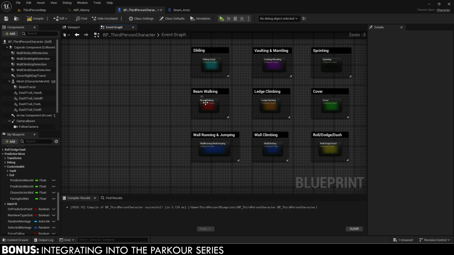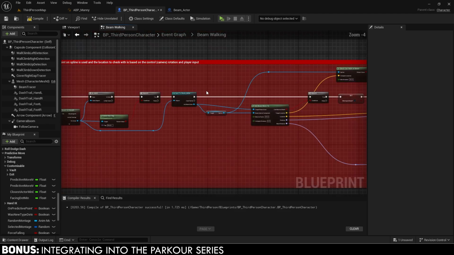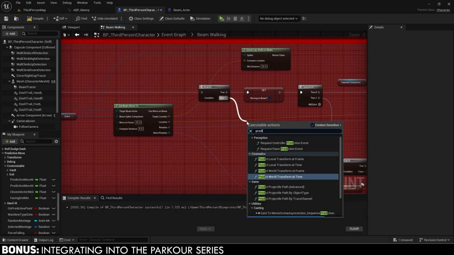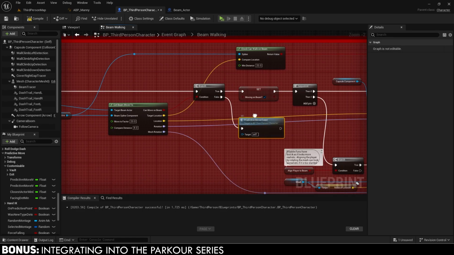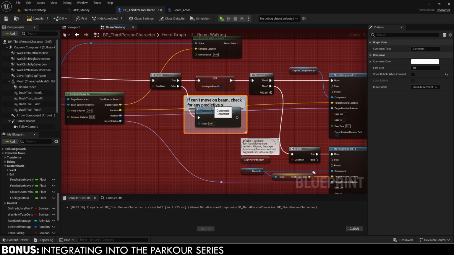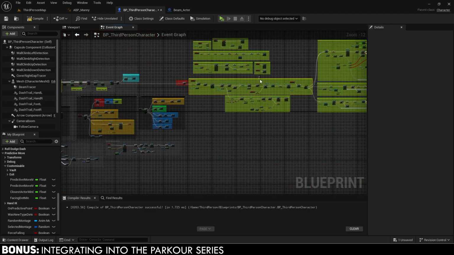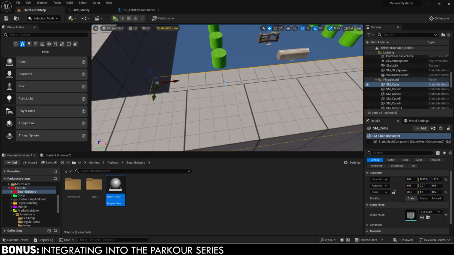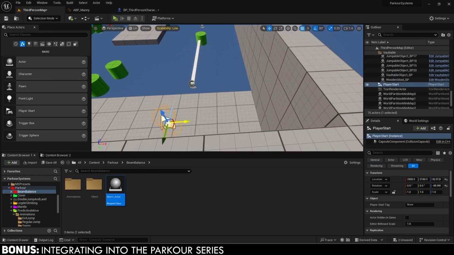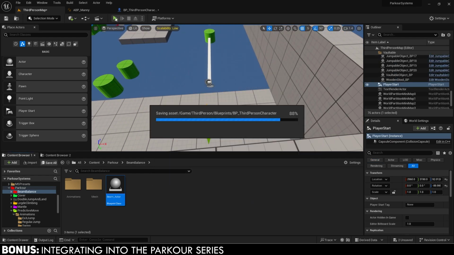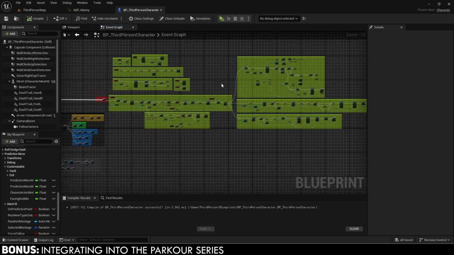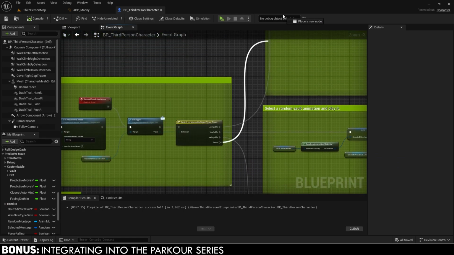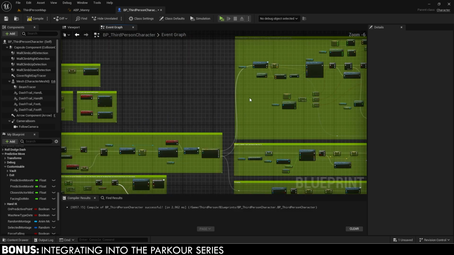Go to the beam walking code. In this branch, call reset predictive move if false. Make sure to connect beam on the switch onto the same as the jumpable. This is since beam walk points are moved to with the same animations.